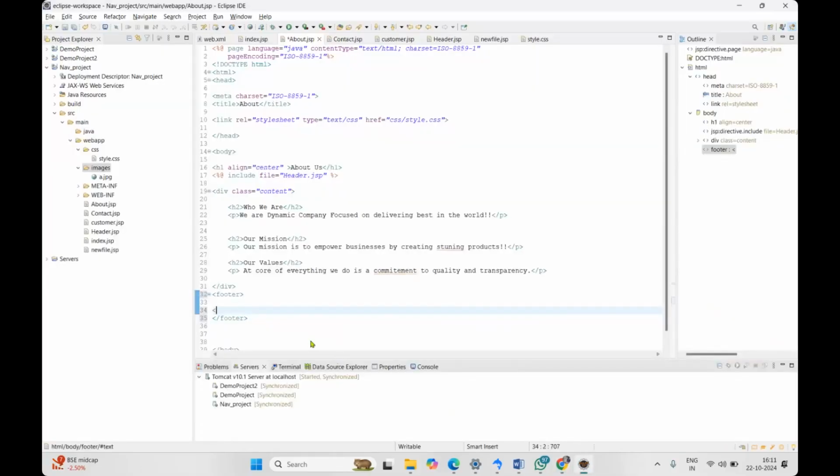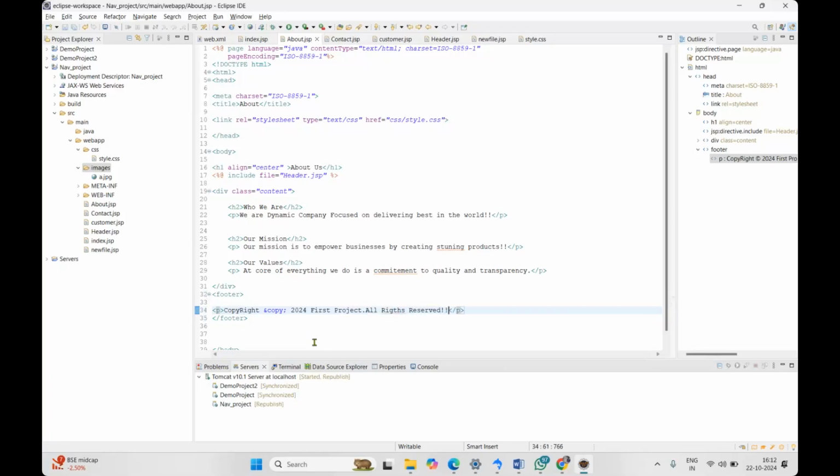I'm taking one paragraph tag here, and I'm writing copyright, using ampersand copy, 2024, first project, all rights reserved.